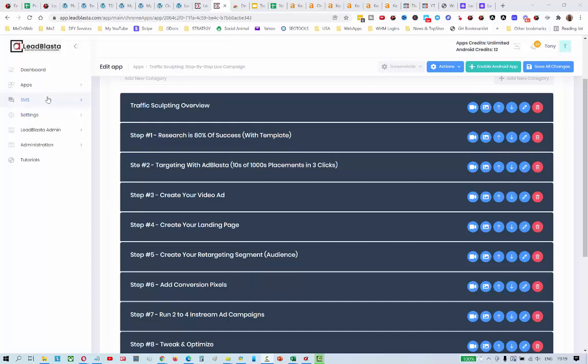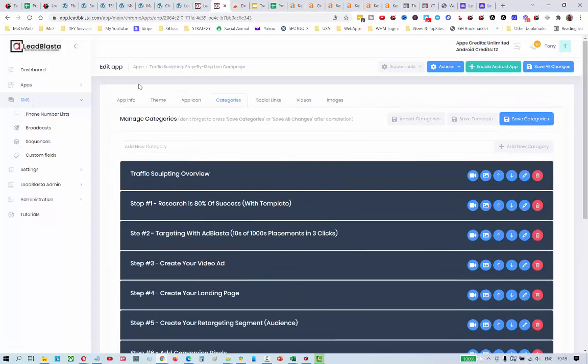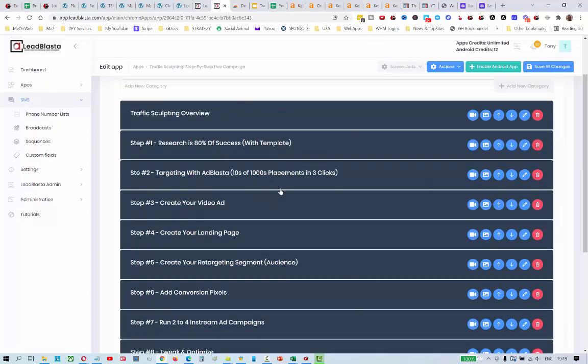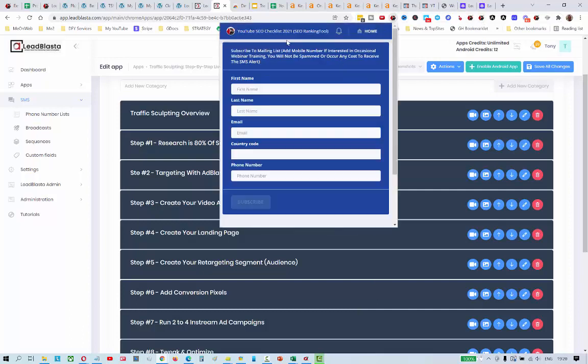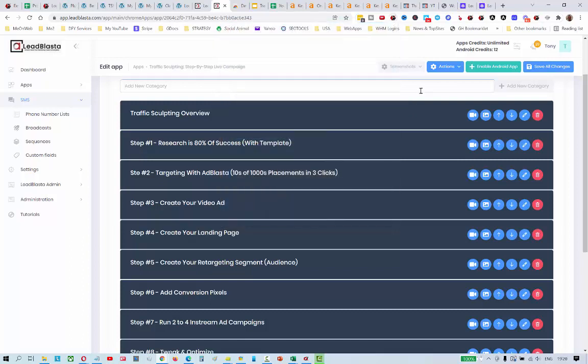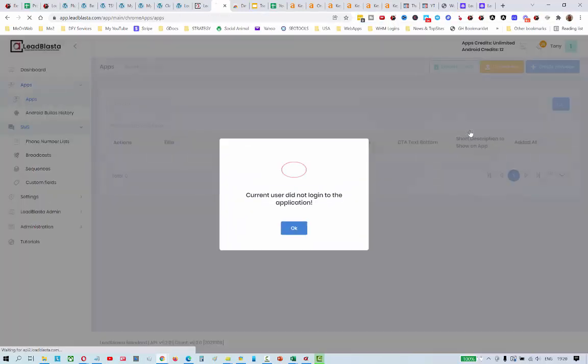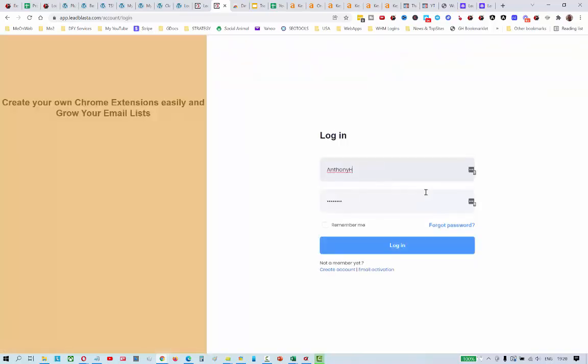And what is LeadBlasta? Well, I covered some of that in the last video, but you can see we've got a full-blown SMS system. And as we are building our checklist in here, it builds checklists. You can put courses in here, you can do checklists with progress. Look at this, this is the YouTube SEO checklist. You can collect email and telephone number for SMS marketing. As soon as people have installed, you can send them push notifications as well. If I go into manage notifications, you can see we've got a full-blown push notification system that we can use to send to anybody who has installed any of your apps.